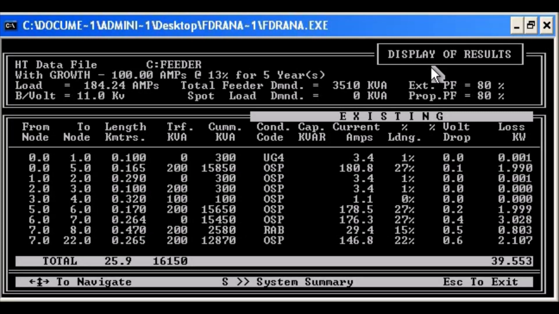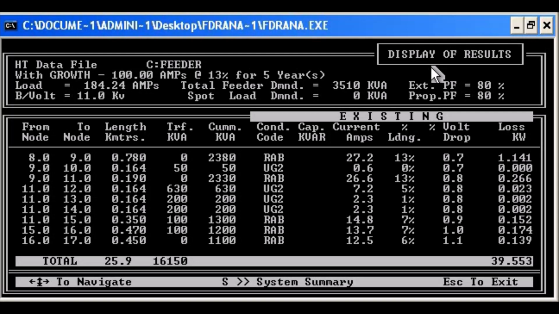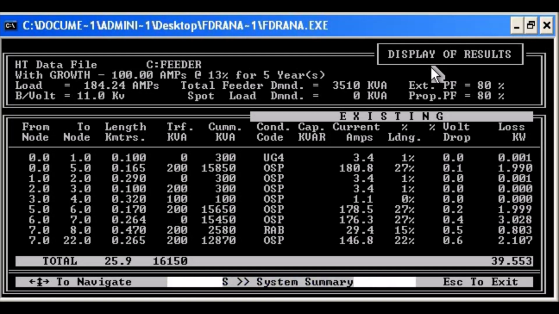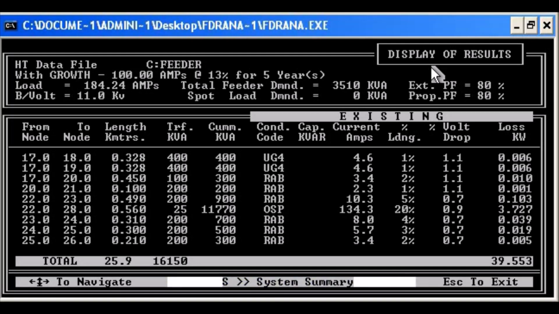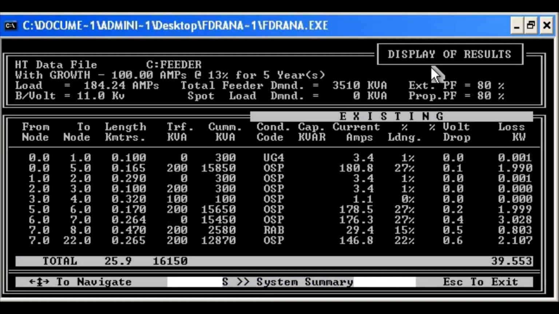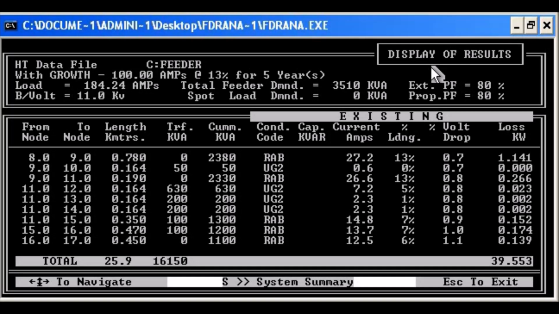So for this we will carry out more reconductoring, respectively at node 8 to node 9. We will change our conductor code from Rabbit to OSP at node 15 to 16. Also, we'll change our conductor code from Rabbit to OSP at 22 and 23.